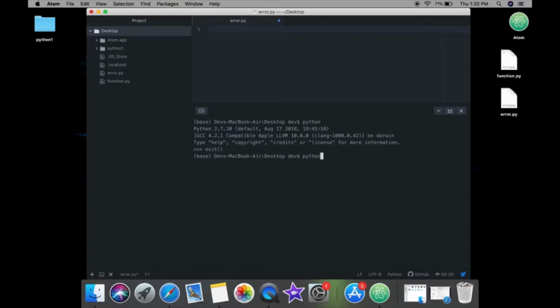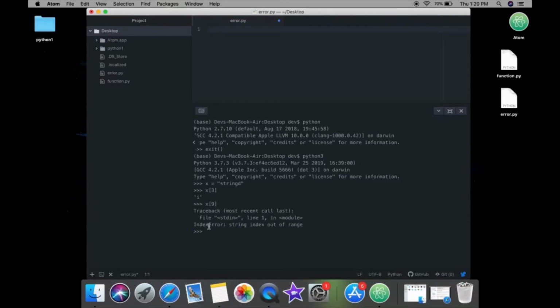So here I have Python 3, and now index error is something like, if I have x is equal to, first we consider a string, that is "stringd", so that it will not be a keyword. And if I do something like x of 3, I will get I, because I is on the third index, that is on the fourth position, but index begins with 0. Now if I do something like x of 9, then you will get index error.